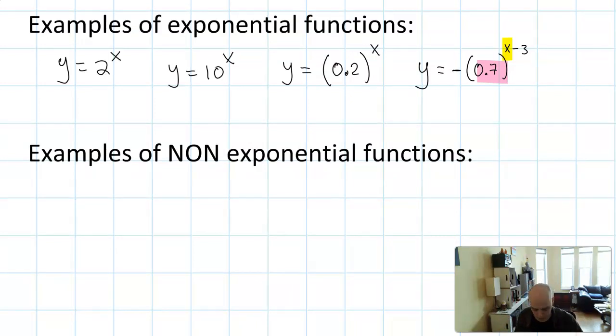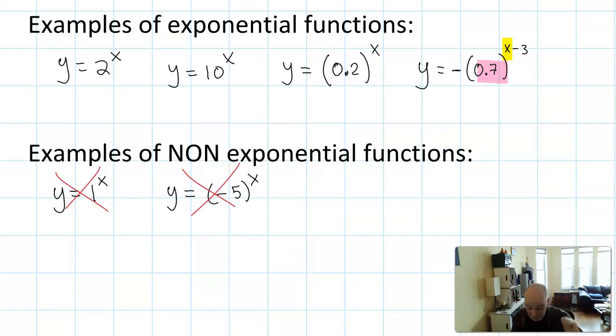Here are some things that are not exponential, that are frequently counted as being exponential. Two of them break the rules of bases. We'll start with those. So y equals 1 to the x is not considered an exponential function because it breaks the rule of the base. Same with y equals negative 5 to the x. You can't have a negative base to be an exponential function. So those guys are right out.